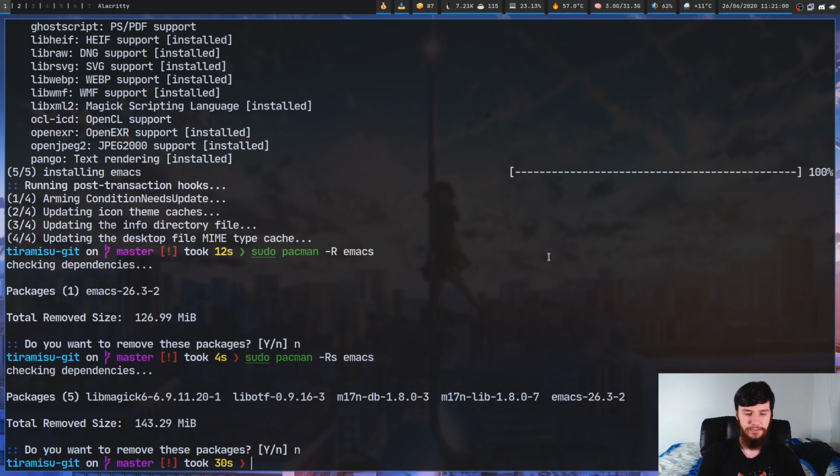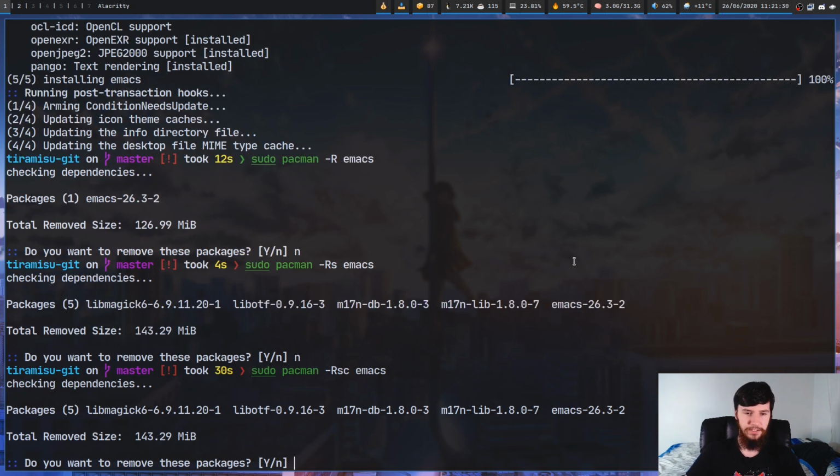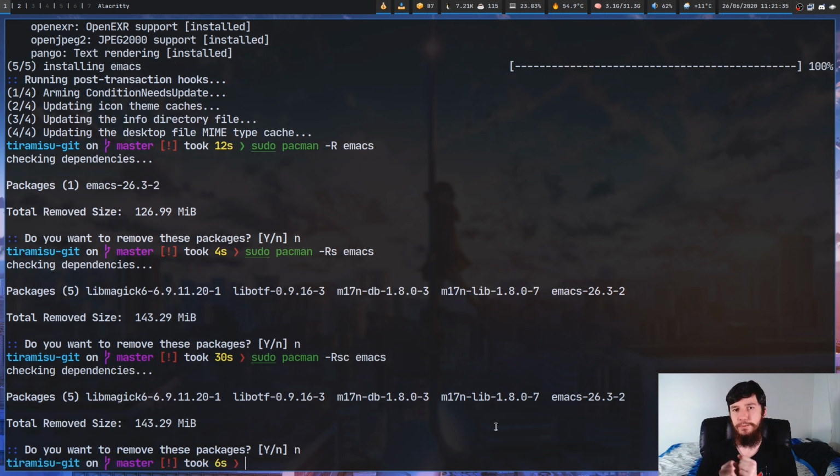So what I will do is I will at least run pacman -Rs and also the C option. So what this is going to do is remove the package, so that is the -R option, remove the package's dependencies, so that is the S option, and then remove everything that is dependent on the package, so that is the C option. So we run this, and it should be basically the same result because I don't have anything dependent on Emacs. But the problem with this one is it is recursive, so you can end up removing far more things than you really want to be removing, so just pay attention to what it's trying to remove.